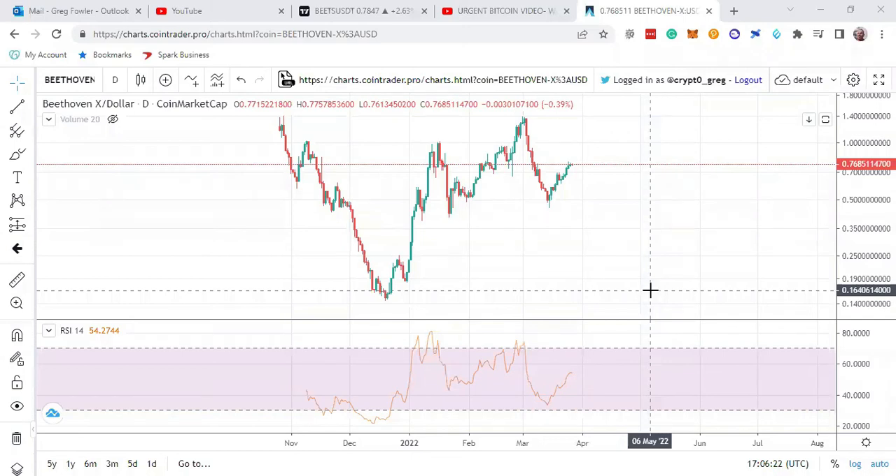I'm going to do an analysis on BEETS. It's actually a difficult coin to do an analysis on right now because of the limited amount of data. I do have a little bit in BEETS, not because I bought any — I yielded BEETS and got it for free basically, so I'm in some farms on BEETS.